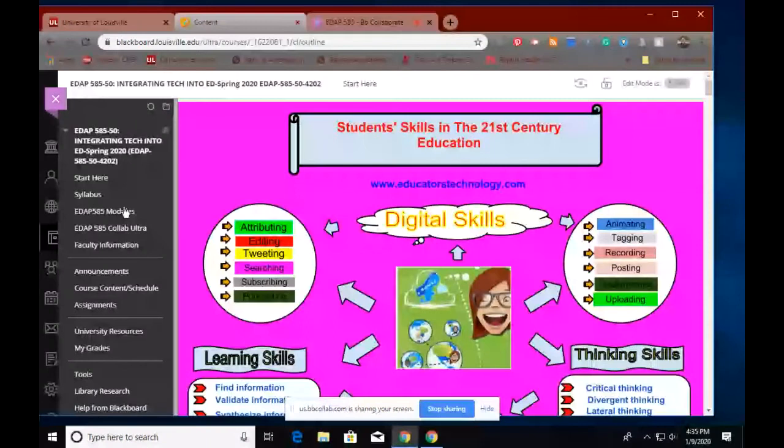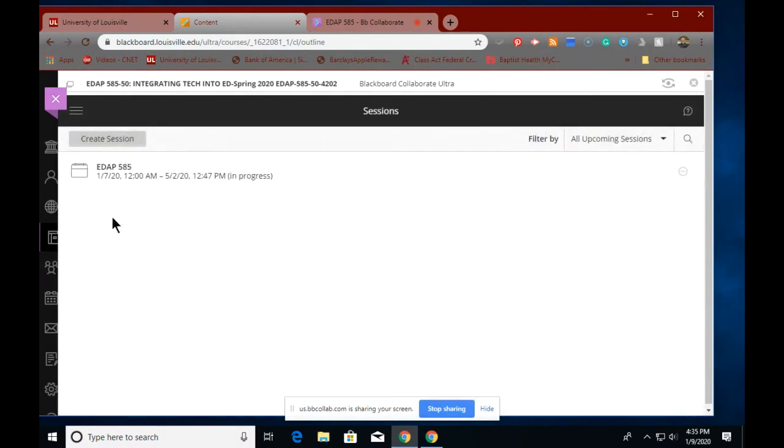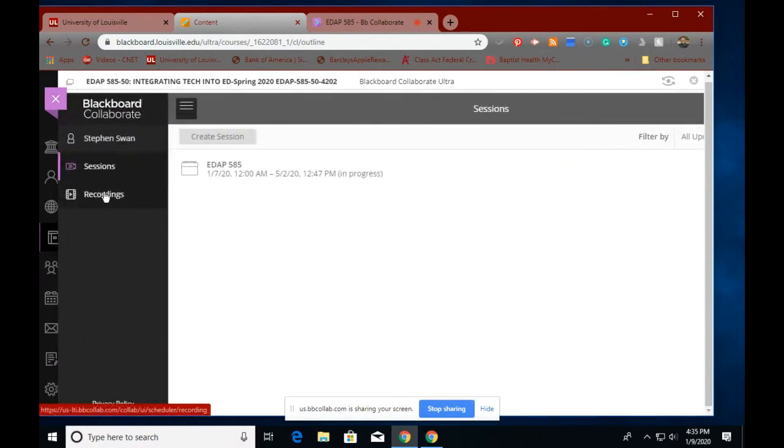We're going to go through these in just a second. These are the modules that make up the course. This is how, of course, you get into the course. Let me show you a couple of things there. The way I work is that there is a place here for recordings, and we will have recordings, and they will be here available to you. You go in here and you click on recordings and you'll see them all.